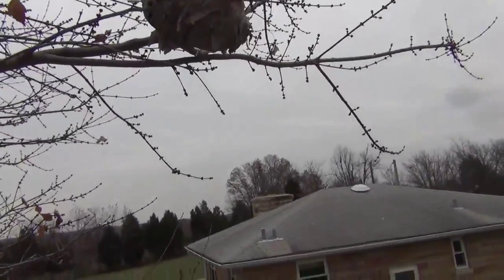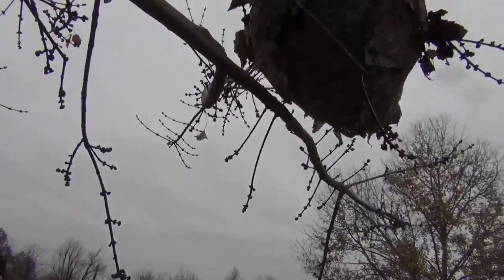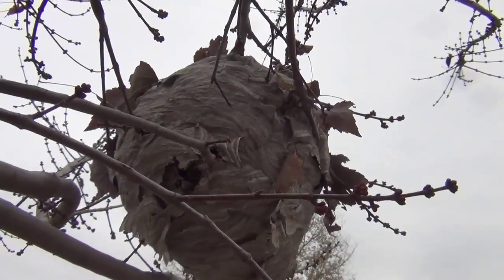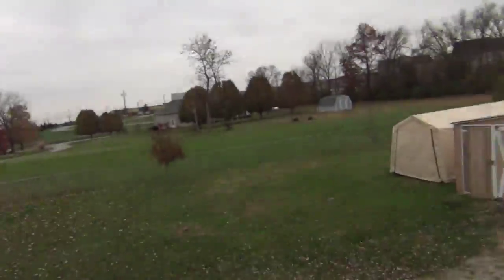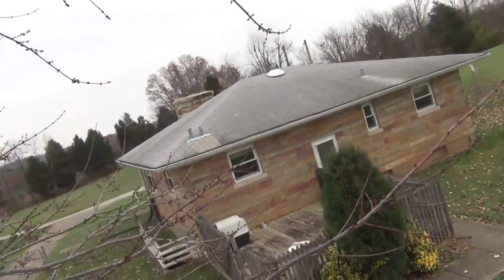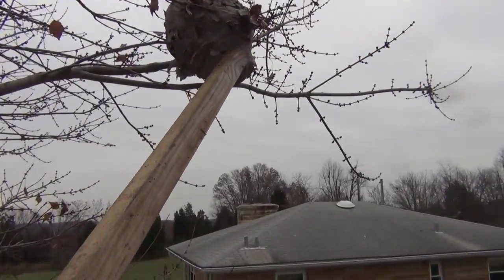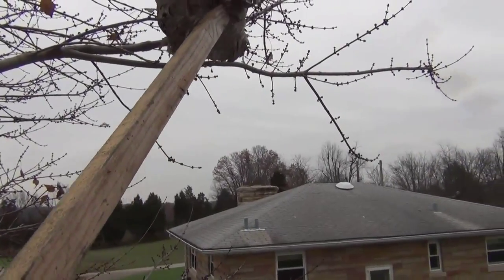Okay, we're already shaking it around. Let's just get a good look at it before we mess with it. Get a good close-up of it. I don't see anything. I'm probably taking a lot more precaution than I have to. Well, no, I'm not. It's cold. See a little paper flying. That's all it is, paper. I could bust it open right now, but I want to cut it up as a whole and get it down.